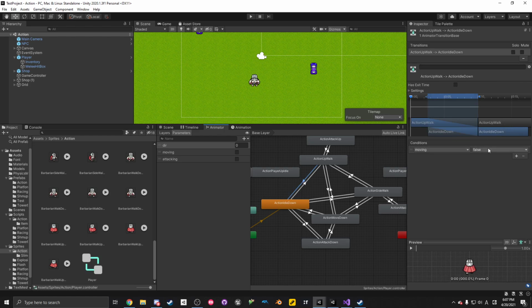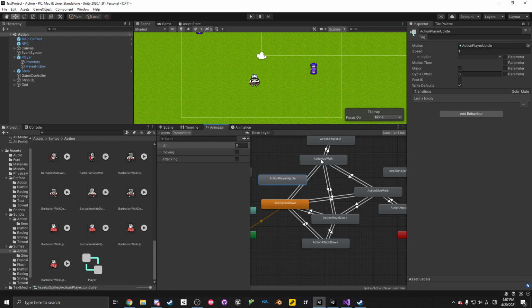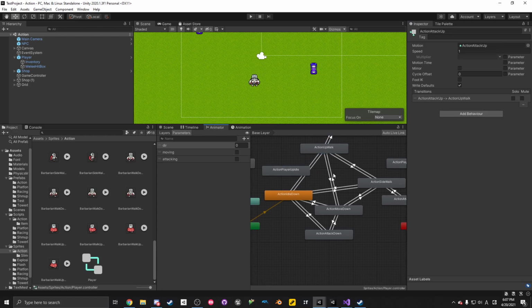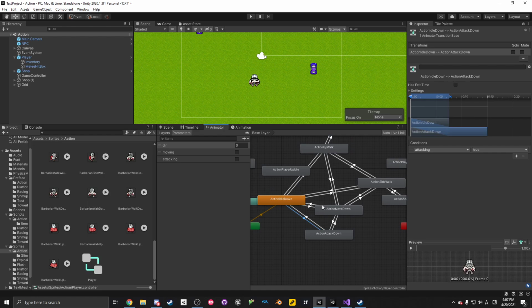Okay, so it's gonna be a little more confusing now. Gotta add all these different things too. So if attacking is true and we're facing down, we're just gonna play attack down. Moving is false. There we go to one of those. I'm gonna set all these up.